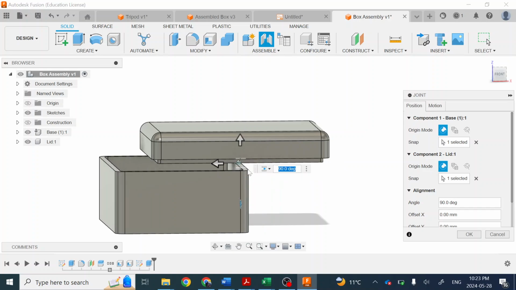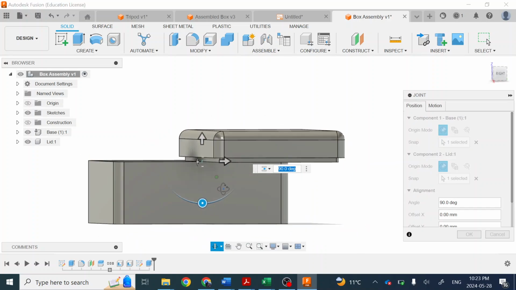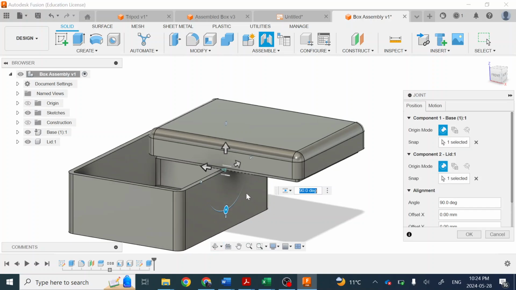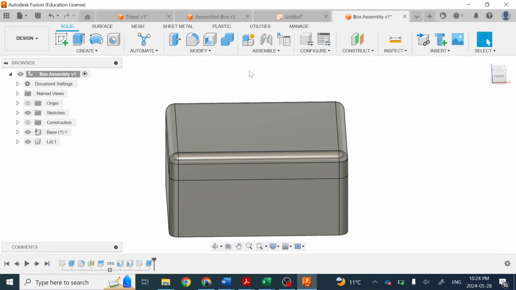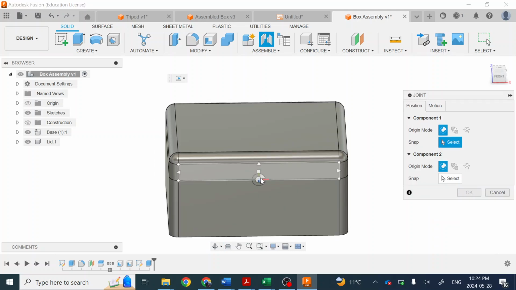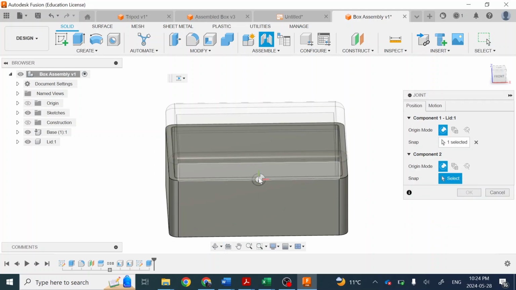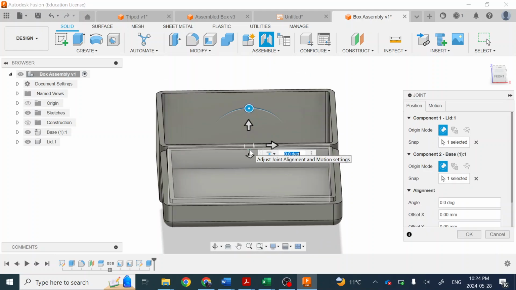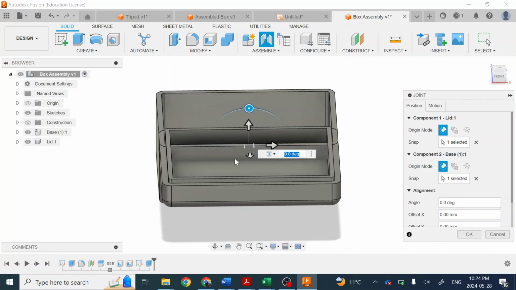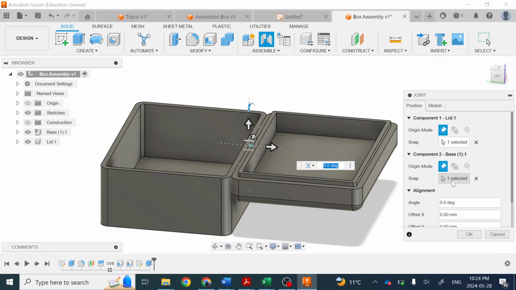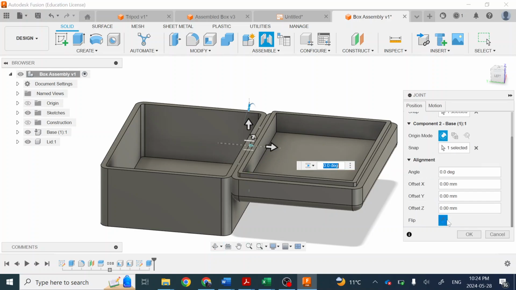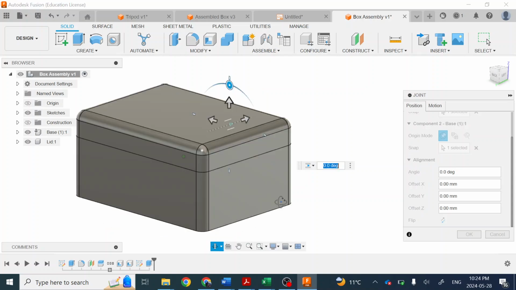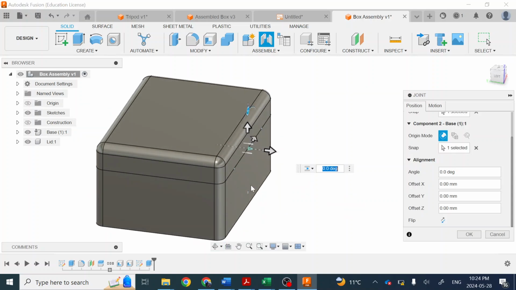Now you can see that I got my axis mixed up, so I'm going to cancel that and try again. So I'll go J for joint, and now I want to pick my base. In this case, that's where I want the joint to be, but I want it to flip over. And so now the top lid sits directly on the base.